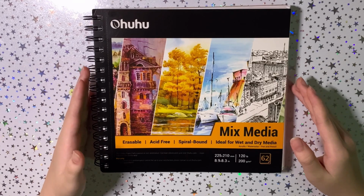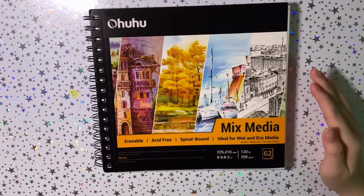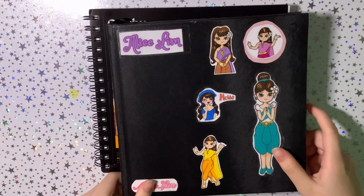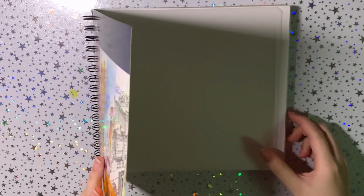My only disappointment with this sketchbook is the cover. It's not as thick as my old sketchbook. That sketchbook is very thick, but this sketchbook is so soft, it can easily be removed.